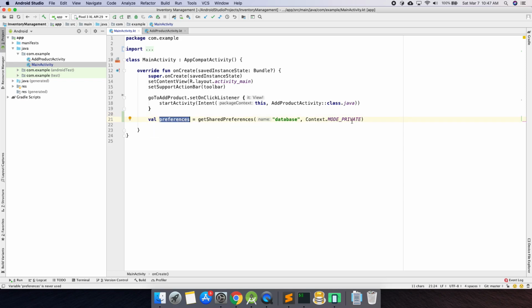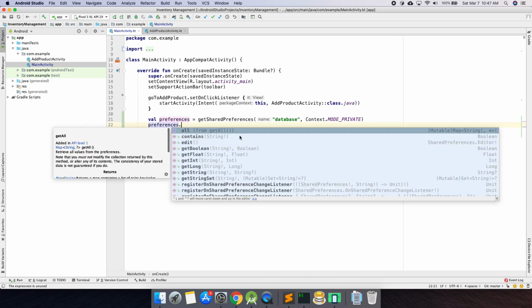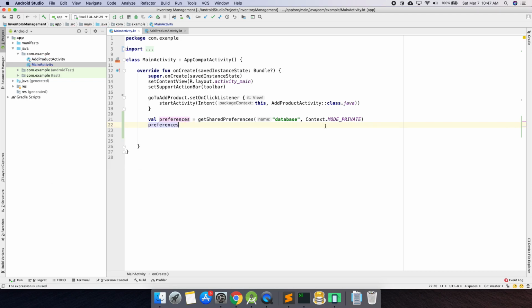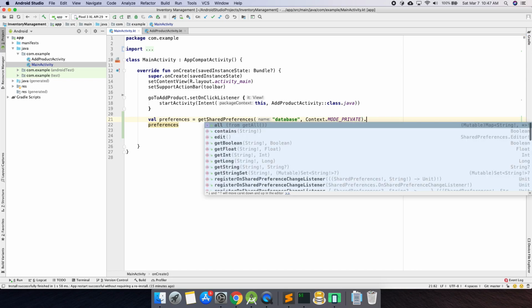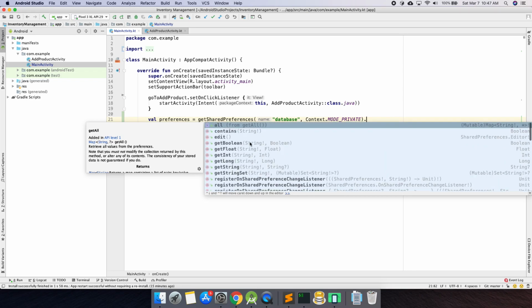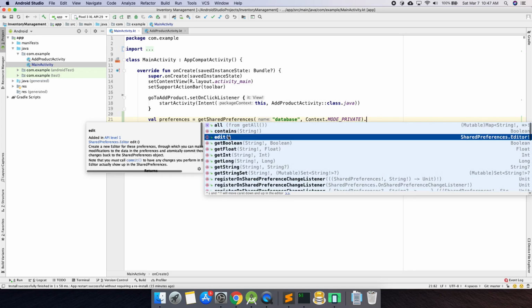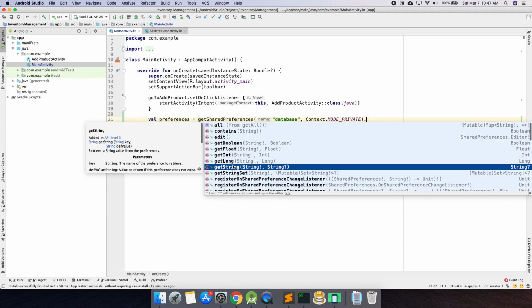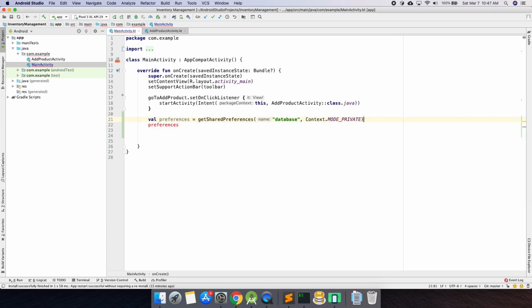So if you have preferences, let's go ahead and just make some space there. A lot of times if you don't know what to do, just start typing preferences, then put a dot, and you'll see all kinds of stuff. In some cases you can just put a dot, and even if you don't know what the stuff does, maybe in some cases it makes sense, like maybe edit or get string, maybe it'll make sense a little bit later.